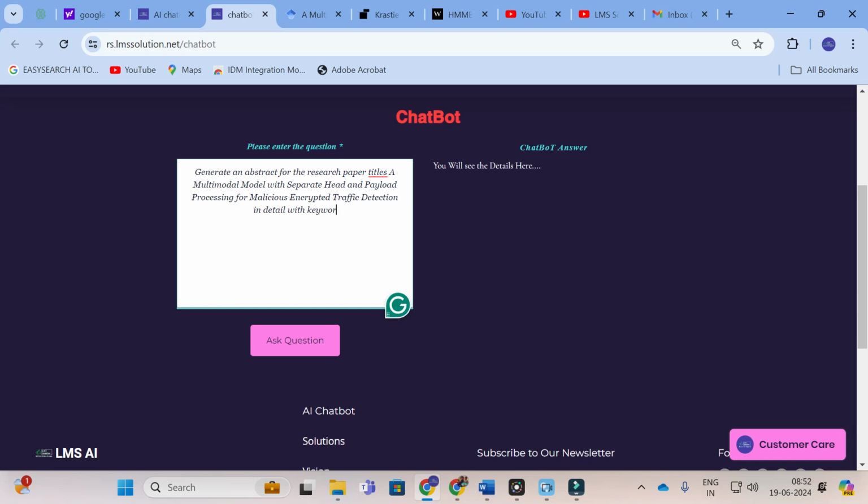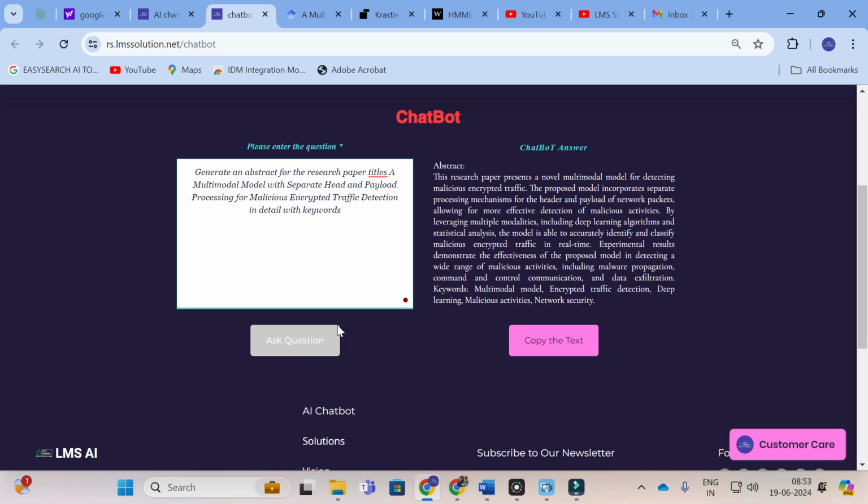Then click on ask questions. It will take several seconds to generate the content. Here you can see, actually the keywords are not generated, so we will generate them again.